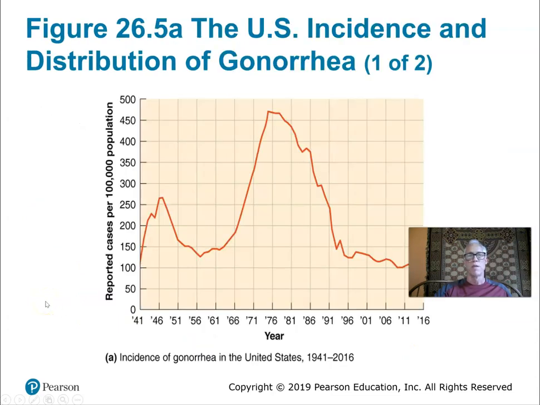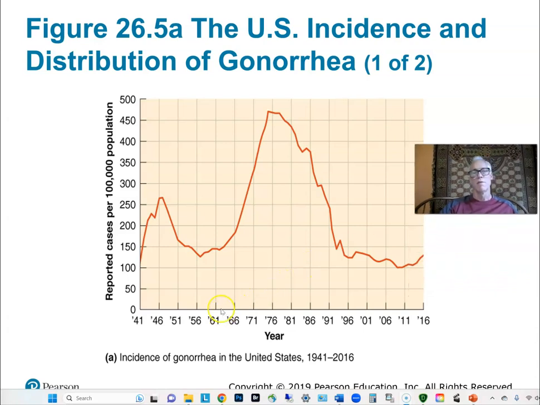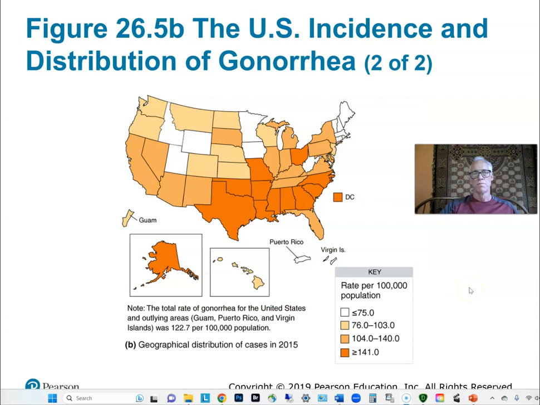of this disease. And there's just a little graph showing the incidence, or prevalence, of this disease per 100,000 population over years of time from World War II on up to pretty recently. And things have kind of tapered off. Looks like there was a great big peak in the early to mid 70s. Don't know exactly what that's about, or if that's a result of the sort of free love culture of the 1960s, leading to a lot of people with a lot of sexual partners, and guess what? A lot of venereal diseases.